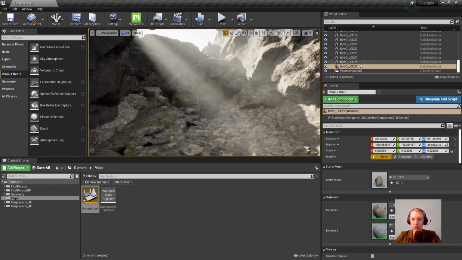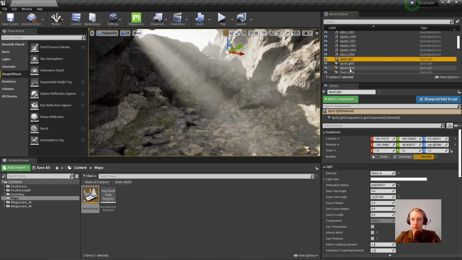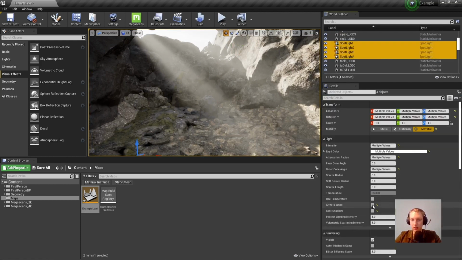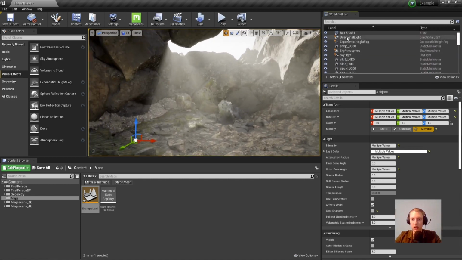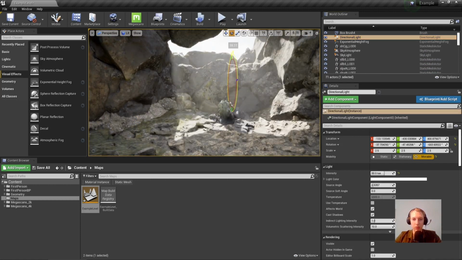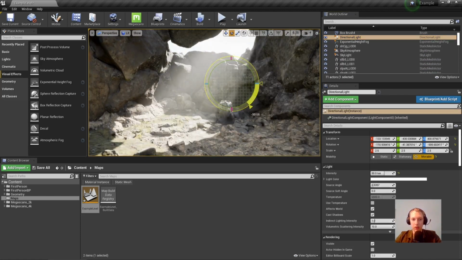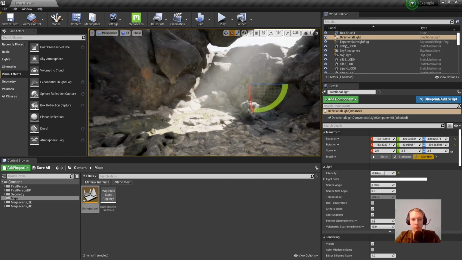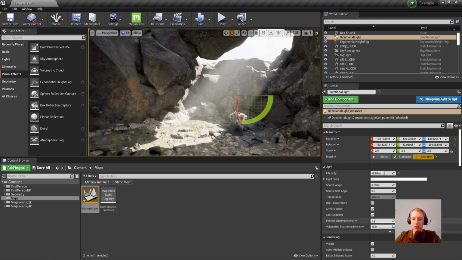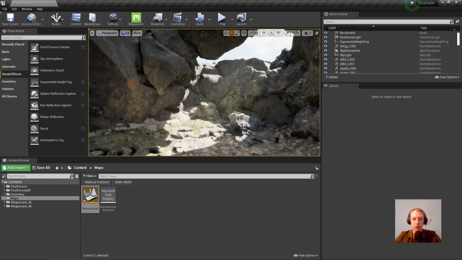And this in combination with those spotlights from earlier, let's turn them back on, will create a nice scene with a lot of interest in the important parts, right? We need to make sure that important areas of our scene are lit well and other areas of our scene are lit less. So we create importance on what parts we need to take into account. I'm just going to turn down the volumetric scattering intensity a bit because it's a bit extreme right now. All right, so those are a few lighting settings that you can definitely use to make your scene more interesting.